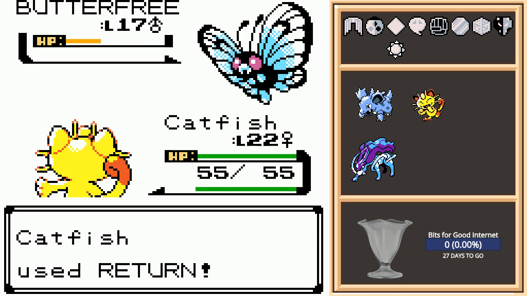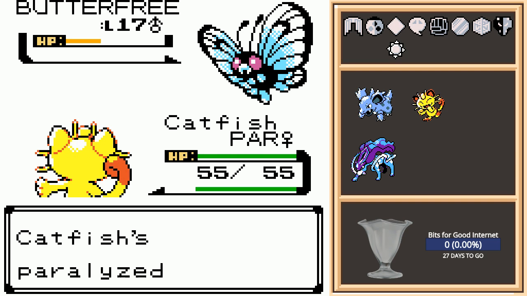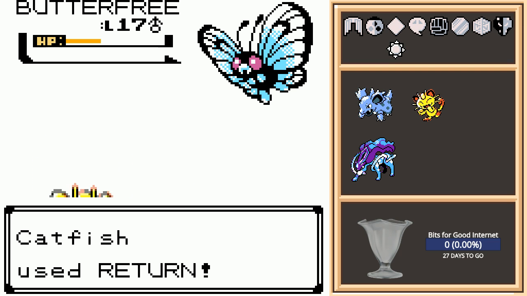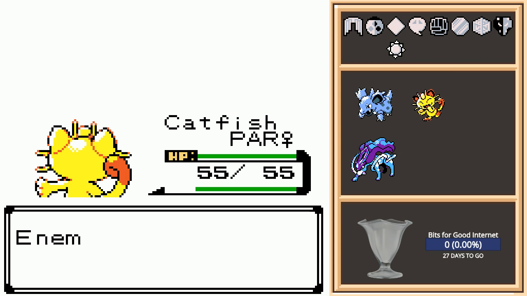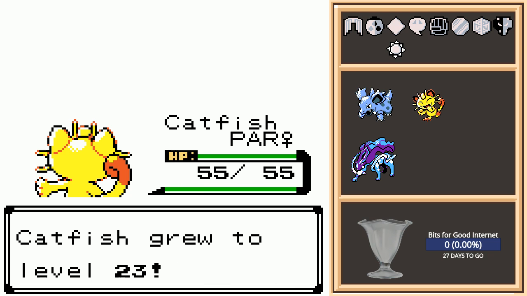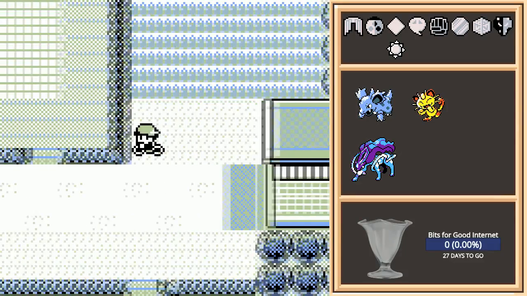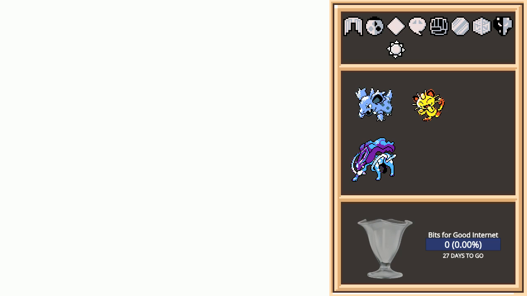The only difference that it makes is certain Pokemon, the situation with Lugia and Ho-Oh. Even though they're randomized, it does alter which one we can find first. Okay, we do not need you paralyzed, Catfish. Let's get you healed and then look further for Wooper.